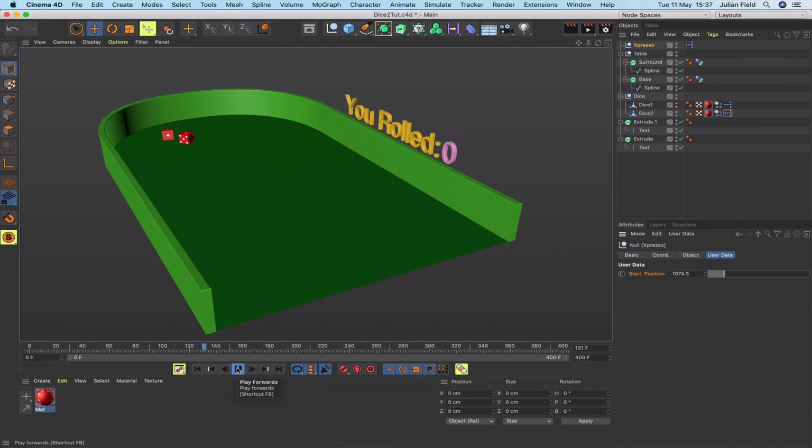Let's see what we get. 4. 4 indeed. Yep, perfectly good. Let's have one more go just to make sure everything's behaving as we expect it to behave. And we've thrown 7. Okay, so that's great. That's excellent. The dice are telling us exactly what we need them to. They're behaving precisely in the way that we want them to behave. Fantastic.